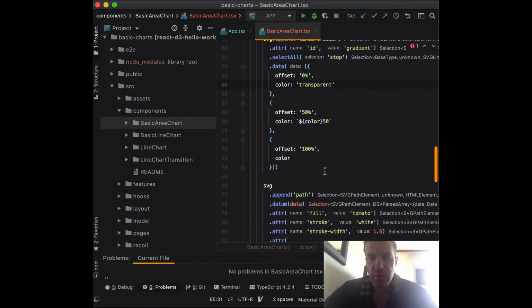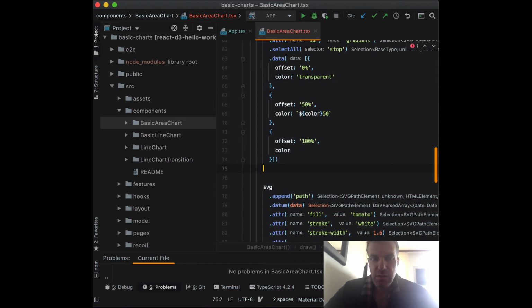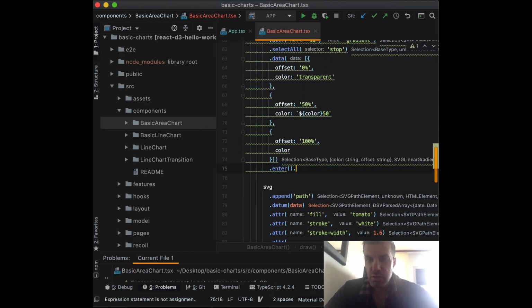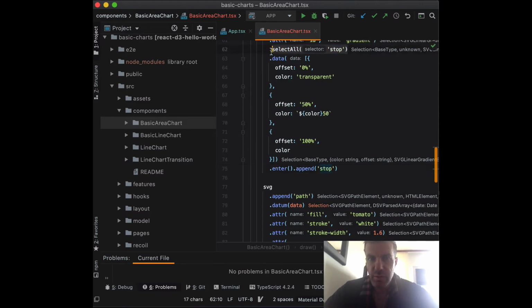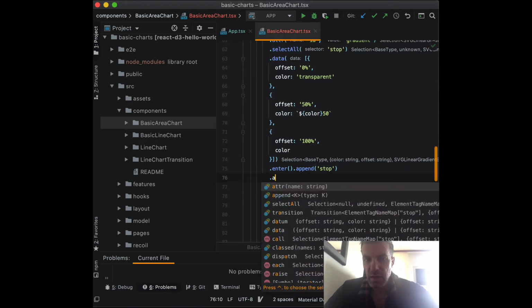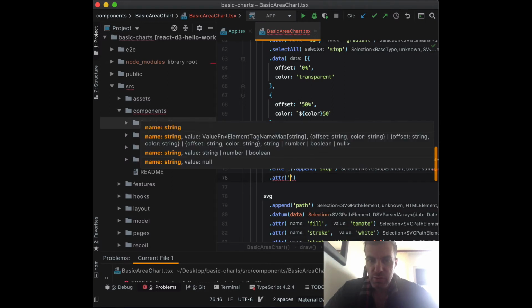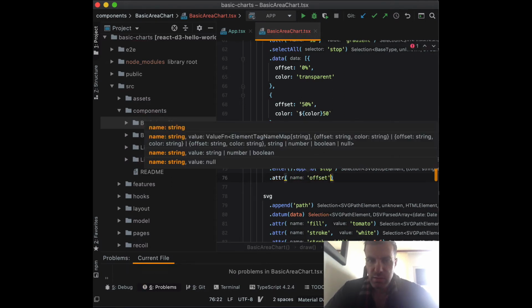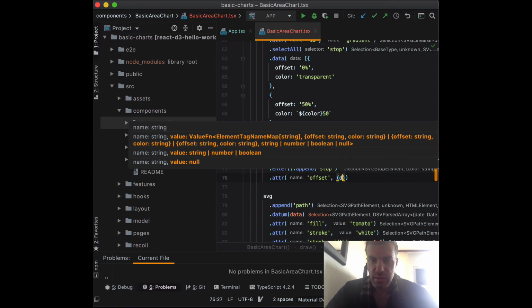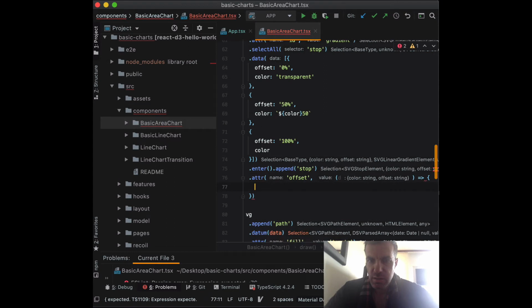Okay, so now that we have the data, we can use the enter once it gets added to our DOM, and then we can append those stop elements. Remember, we select them here and we're setting them here, and then we can set an attribute for our offset, using the data we set with a callback, and in the callback we're just going to return the data offset.